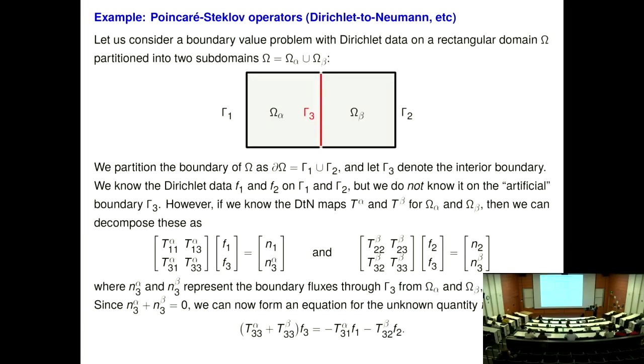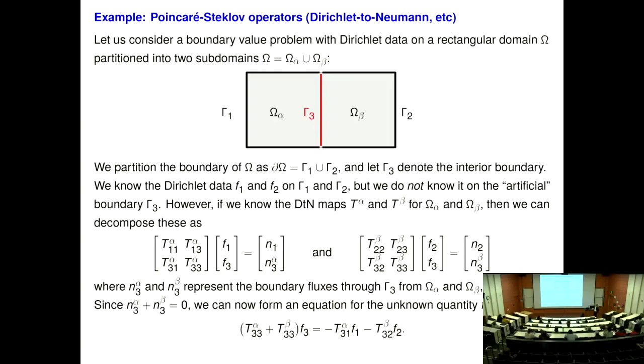In domain decomposition, it's the DTN map that you use to glue subdomains together. So the idea here is that you have some really large PDE. It's too large to solve on your workstation, but you have 100 workstations. You split up the domain into 100 subpieces. You let it solve locally on each piece. But then how do you get them all to agree that they have the correct solution? You have to enforce continuity conditions at the interfaces. And this is done through the DTN map.